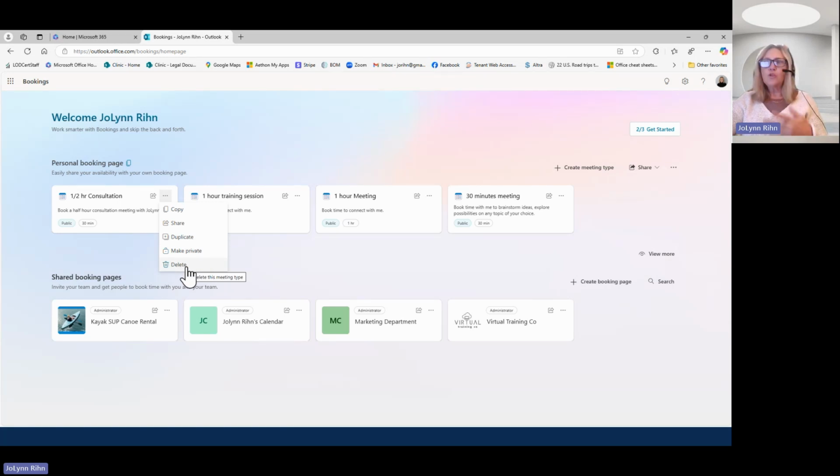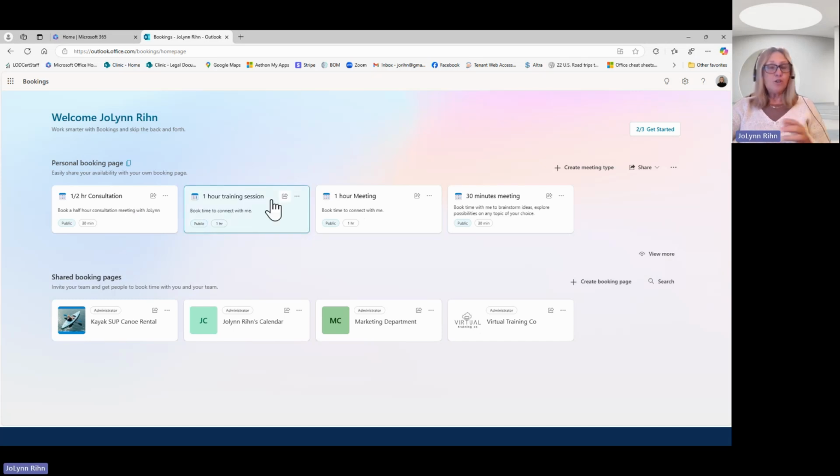You can also change it from public to private, or you can delete it from this menu. So of course, anytime you see the ... you know it's a menu. So click on it at the top right of any of these cards once you start creating them. But I did the duplicate because I want to save myself some time and headaches. So once you have the first one set up, duplicate, just make the necessary changes and then make sure you save it.